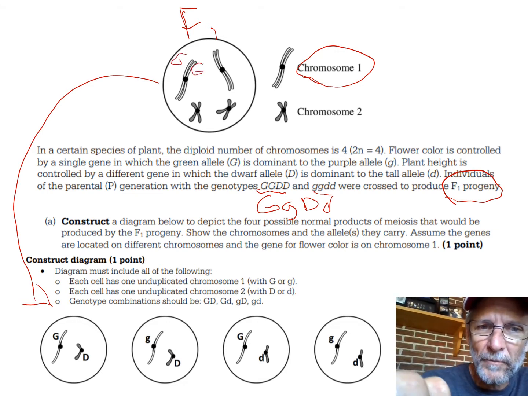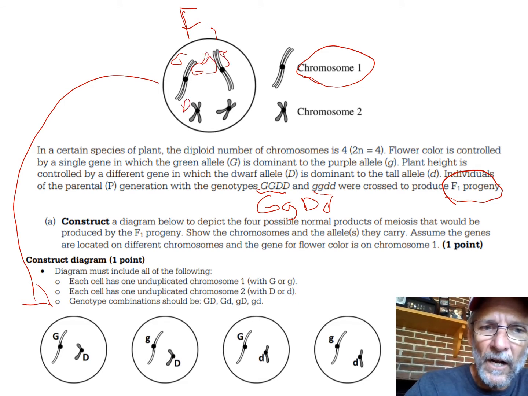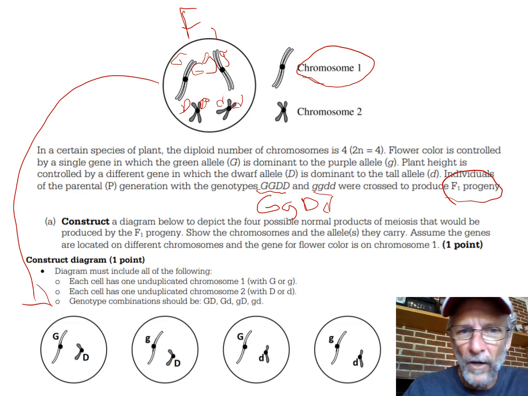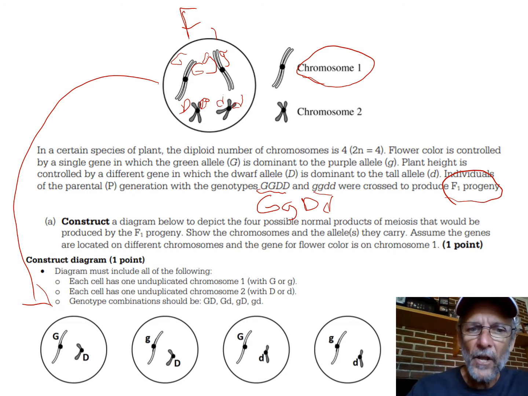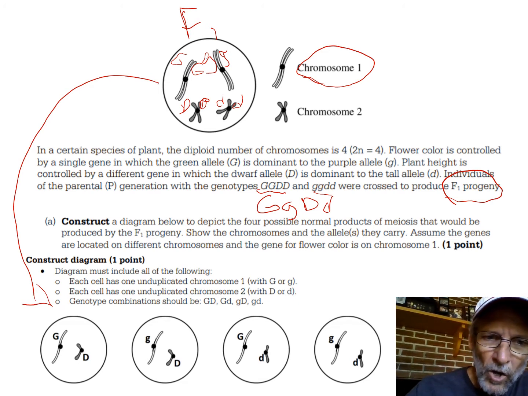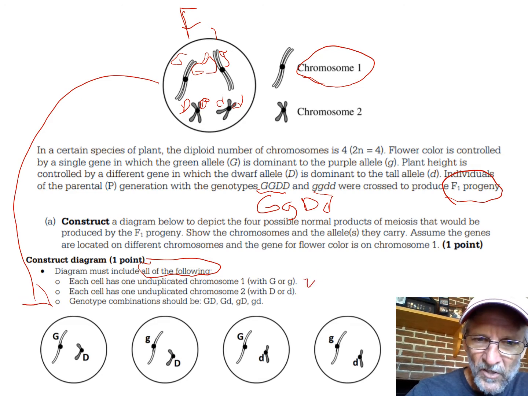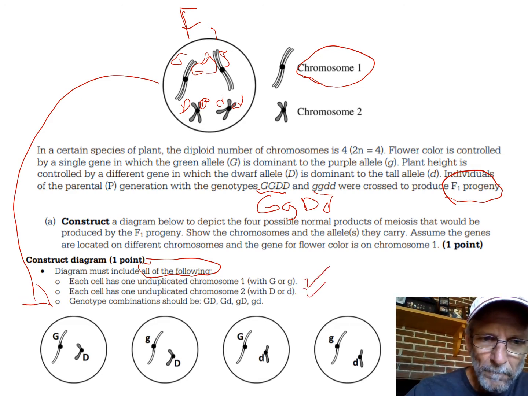After replication makes 2 chromatids. One has 2 little g's, and likewise on chromosome number 2, 1 chromatid with 2 big D's and 1 with 2 little d's. So even if crossing over happens here, that doesn't really matter. You can only make 4 different kinds of gametes, and you need to now correctly have all of the following: that in your little drawing, you don't have double-stranded chromosomes. They must be unduplicated.